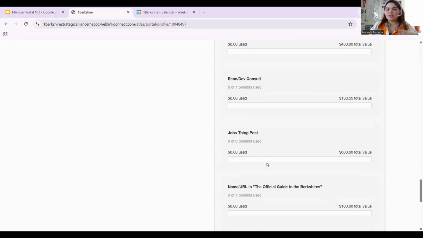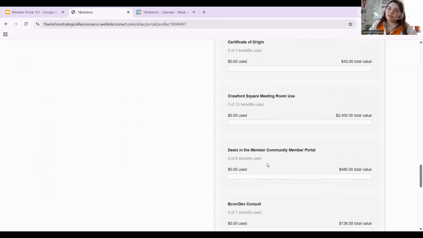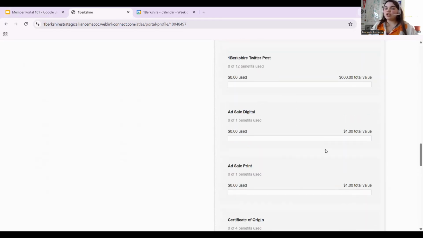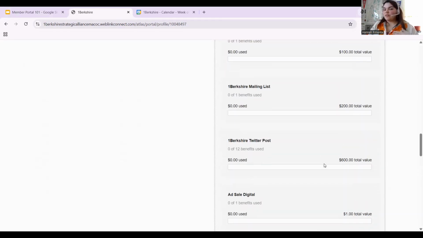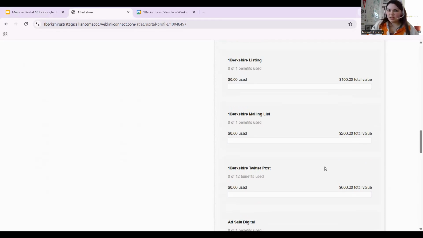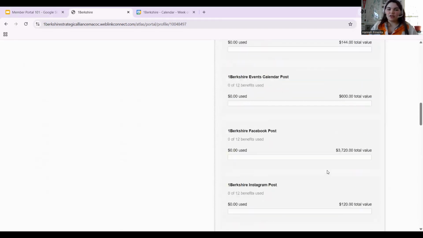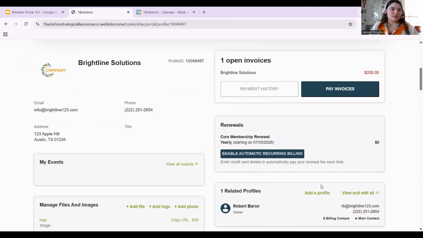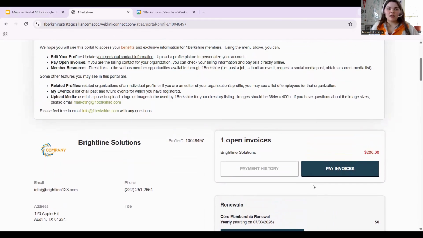This is just to give you a snapshot of what the benefits you have as members. It lists the dollar value here. That is not an additional cost. That's just to show you how much you would be paying if you were to use this for a different organization. That's just the value there. So you always have access. And if you ever have questions about these benefits, you can always reach out to me or Christine, and we are more than happy to help you get that done or get more information on that.